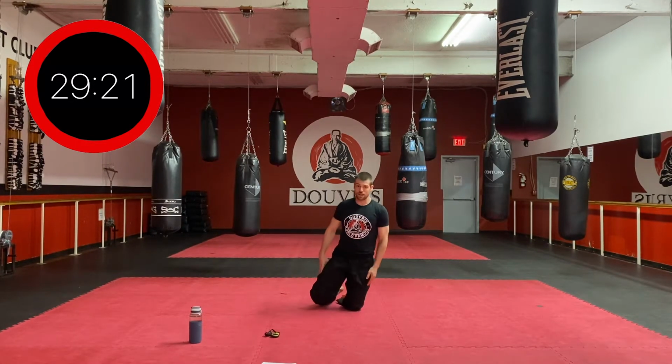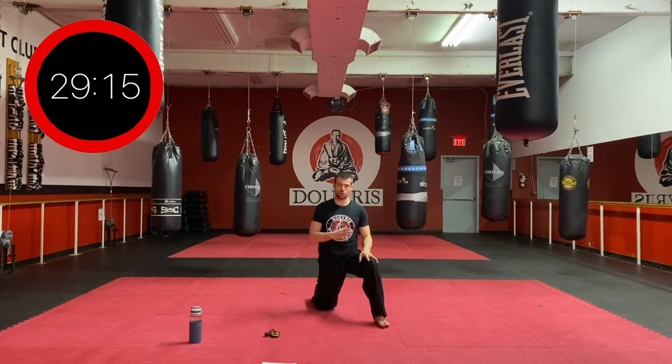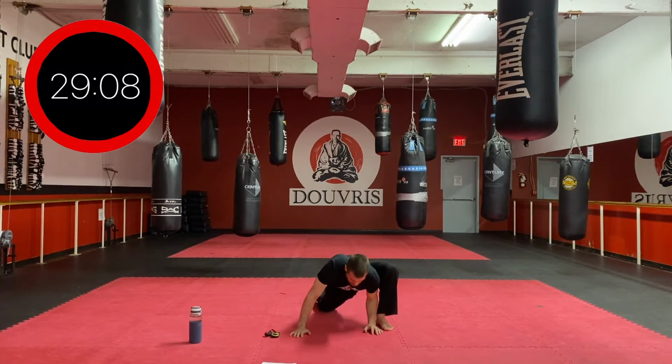I'm gonna start with my left leg forwards. That means for this set, my right leg will be kicking. So I'm gonna start in a nice long lunge to stretch out through my body, through my hips. I'm gonna start by bringing my chest down. Just feel a nice little stretch here. Chest down. Feel that front hamstring into your hip.